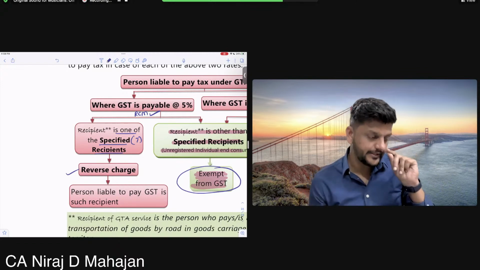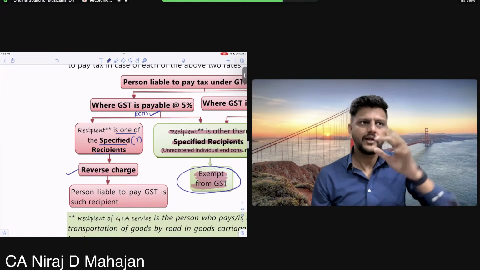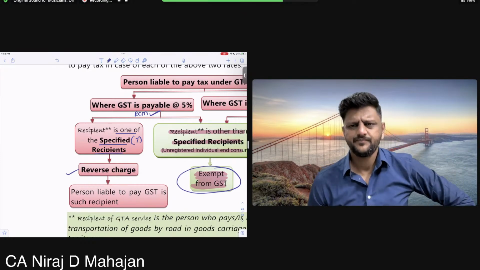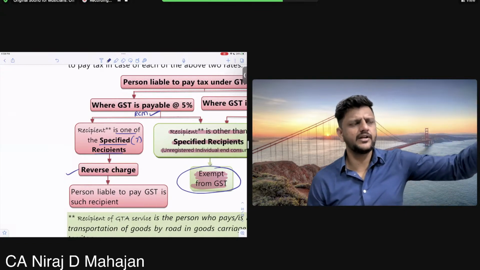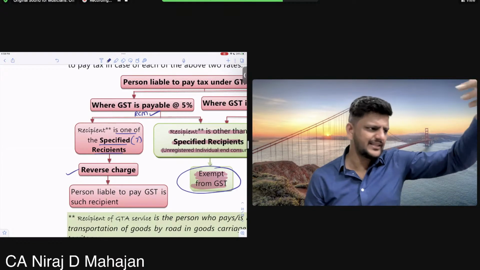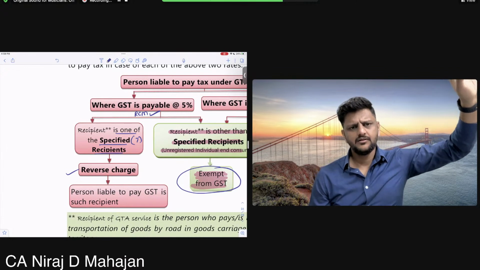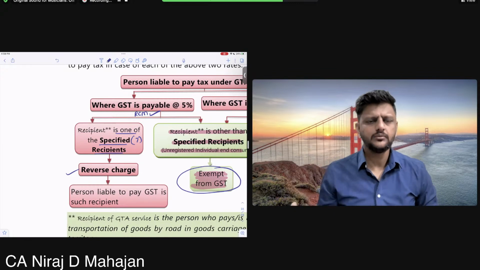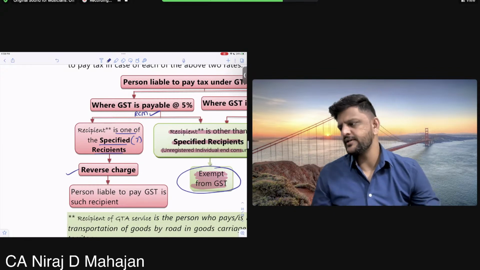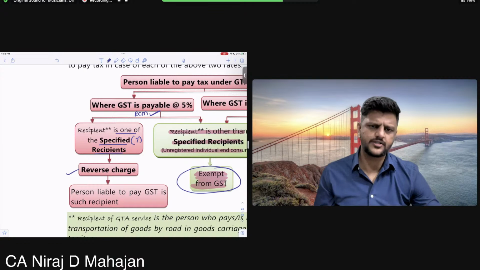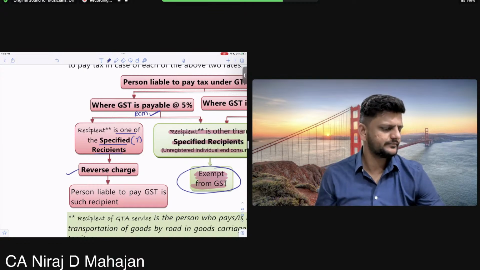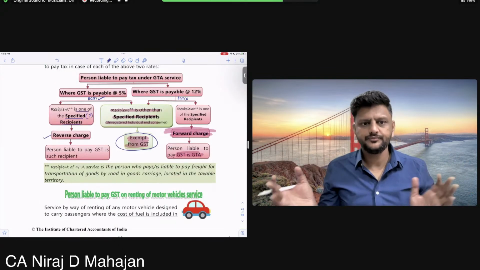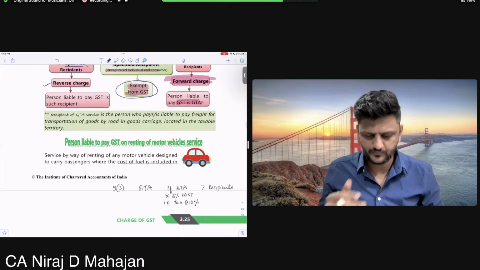Normally, any kind of factory or firm or company or business entity, isn't it? So if the recipient is a business entity, then they will pay the tax. They will do all the compliances here, बच्चों. And if it is again not a business entity or an unregistered person, then exempt also. Clear? Done everybody? So the diagram looks tough, but is not that much.